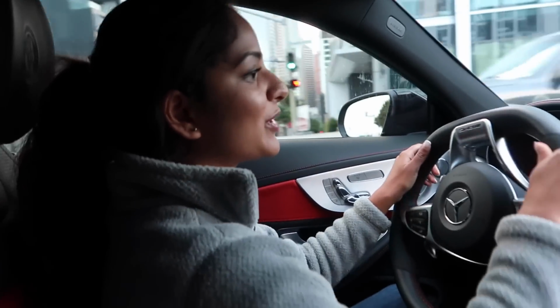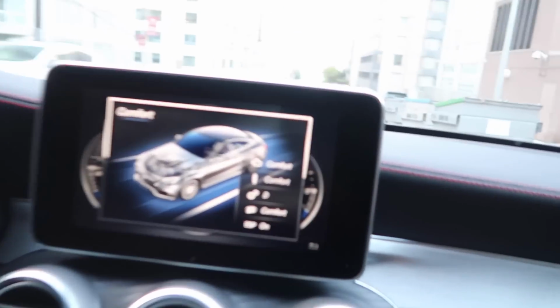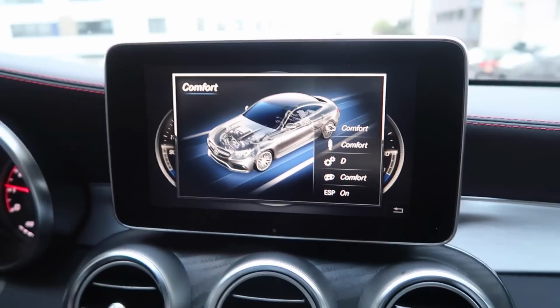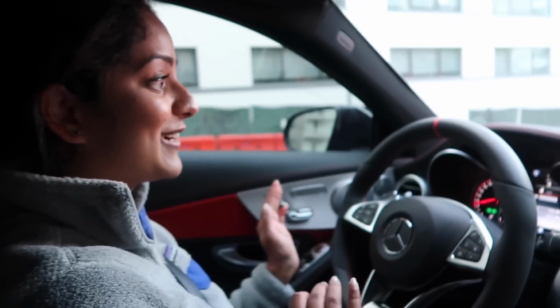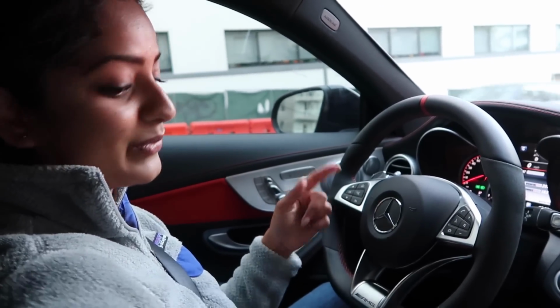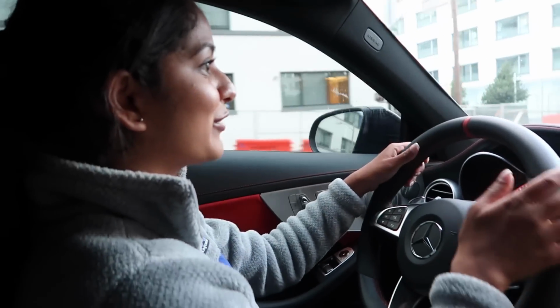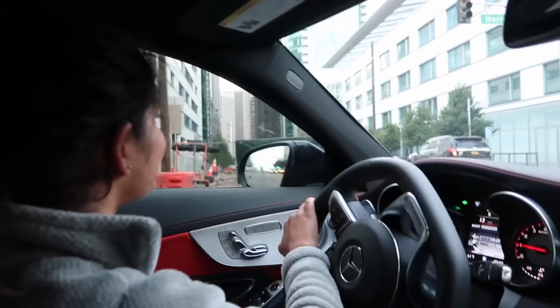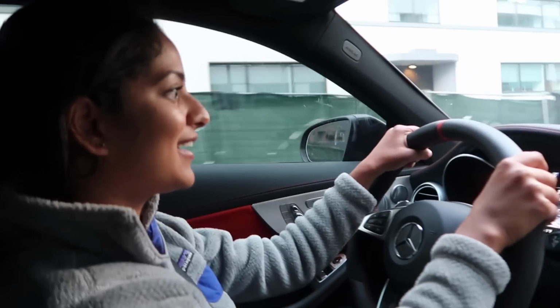So just for a second, I'm gonna go into comfort mode as I'm getting home, so I can show you guys that too. So this is comfort mode. The car is super, just taking it easy. I wouldn't say it's like any other car still, because it's still so amazing in comfort mode, but it does this thing where, for example, the engine just shut off, and if you're on the freeway cruising, it kind of just goes into this mode where it's saving gas, and definitely you have to push a little bit harder to accelerate in comfort mode, which is what it's meant to do. It's not meant to be driven like a race car in comfort mode.